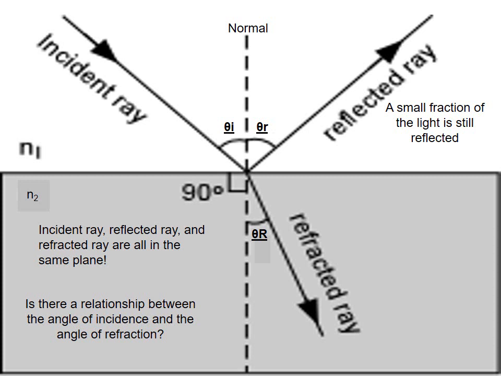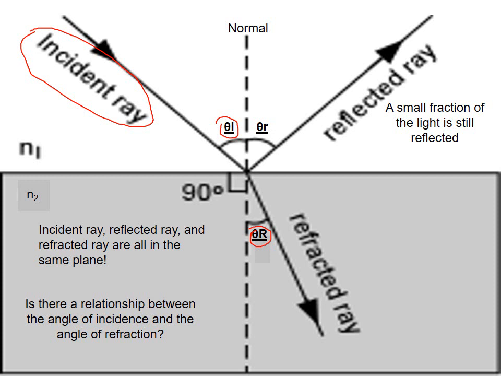So this is just a summary of what we saw today. We saw that when light goes from one medium to another, it bends because of a change in the speed of light. The medium that our light started off in is called the incident medium, and that's our incident ray. The angle between the normal and the incident ray is the angle of incidence. The light ray that bends away or towards the normal is called the refracted ray, and the angle between the refracted ray and the normal is the angle of refraction.